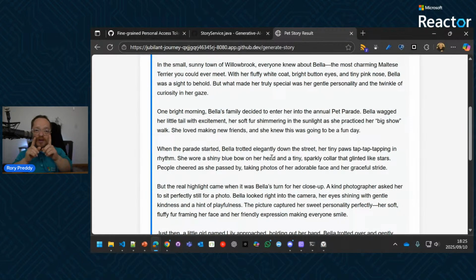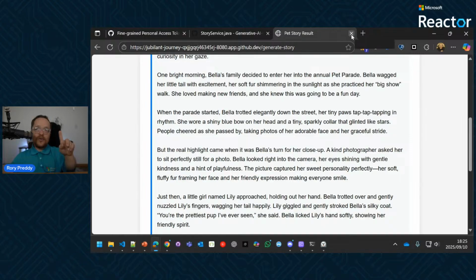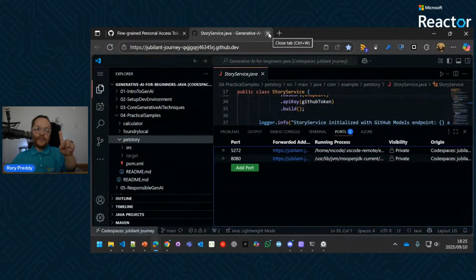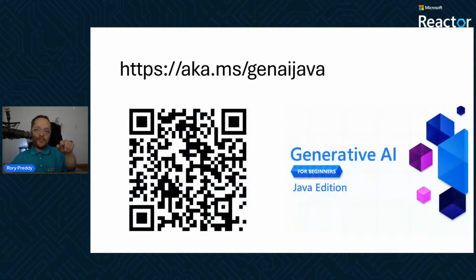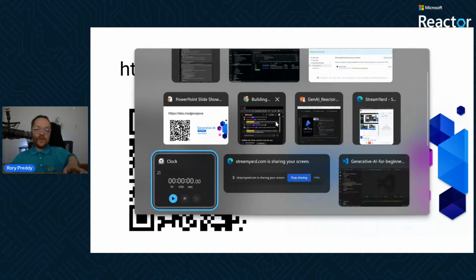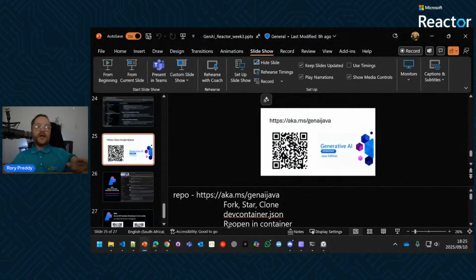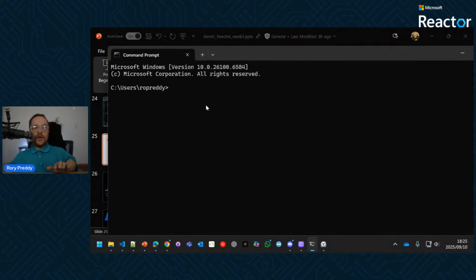But Rory, you said Foundry Local. But we're going to run that now with Foundry Local, because I want to close this up. Now, Foundry Local is interesting because I have to do this locally because we don't have a Linux version installed just yet.